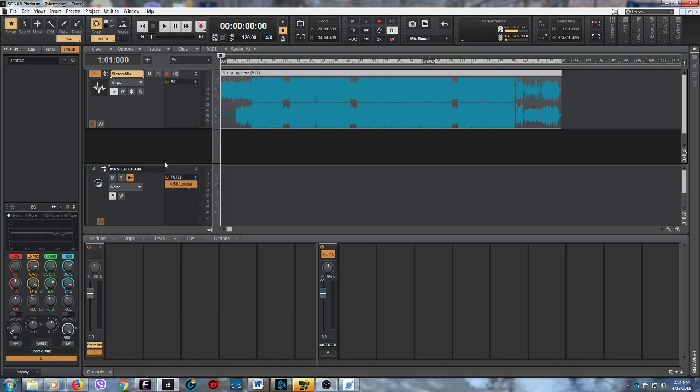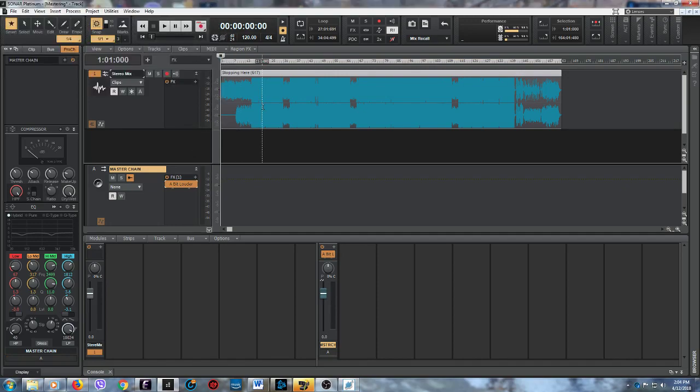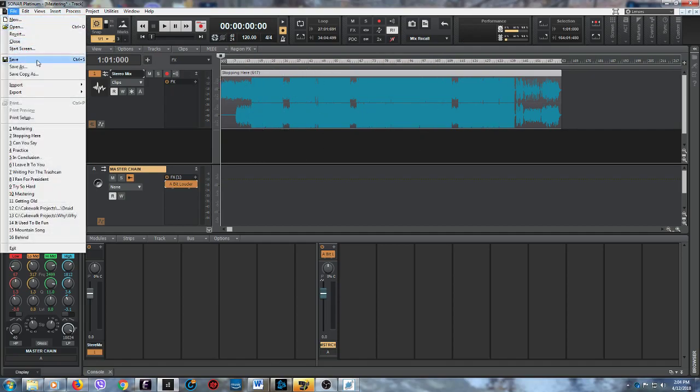And then it's just a matter of, I'm pretty sure I went through this before, but all this is, it's got this compressor on it, and it's basically adding a little more compression and making it a little bit louder.